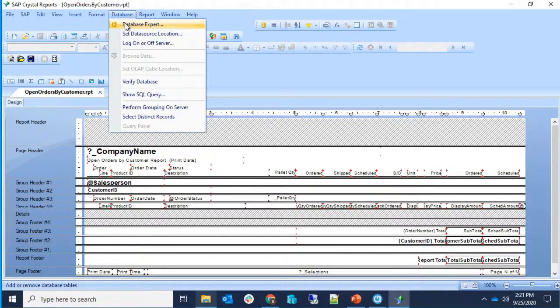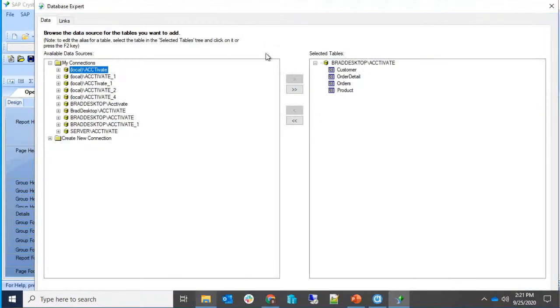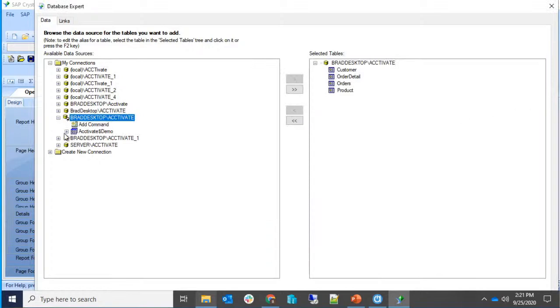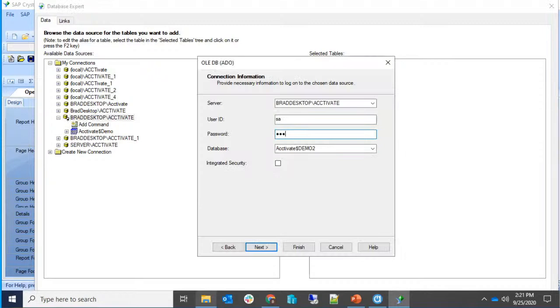So if I go to database expert, here is where I would select the views. So what I would want to do is come over here. I'm going to expand Brad Desktop. Since I closed it, it's going to ask for that connection information again. And I'm going to expand. Oh, actually, hold on. I need to connect to this one.